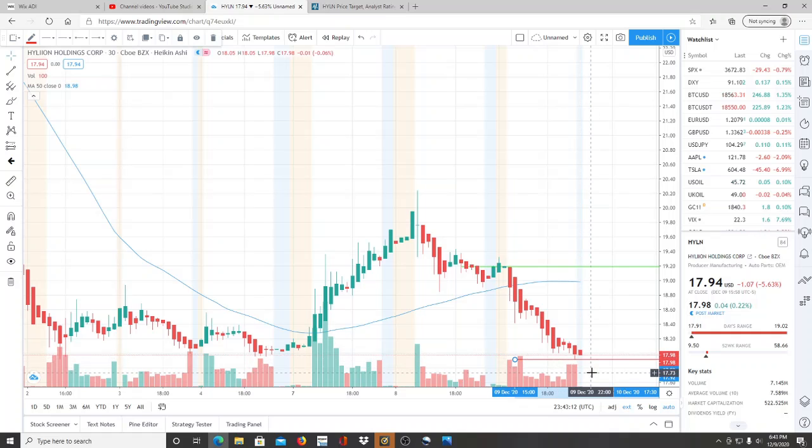1792, if that gets broken through and goes down to newer lows and newer resistance levels, it's going to be super important for every single investor to keep that in mind and pay very close attention to how the stock is reacting and how quickly it is moving to newer lows. I think that's probably one of the most important things here right now, our support level and how it's reacting between this support and 1783, and is it going anywhere lower than 1783, because the deeper it goes down and breaks through these supports and newer lows, the further it's moving from the 50-day moving average in a downward direction. So I want every single investor to be aware of that.